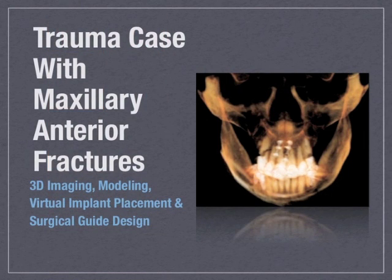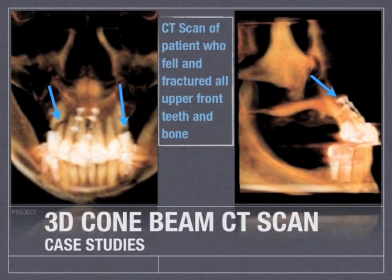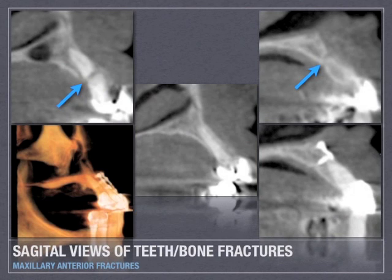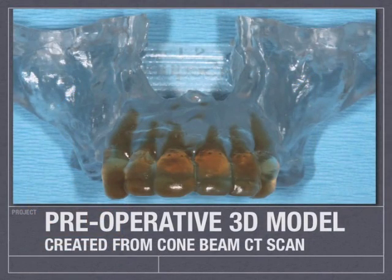Another application of bone morphogenic protein is reconstruction after maxillofacial trauma. This case pictured here shows a patient who fell and fractured her anterior maxilla as well as her dentition. With the fractures going through the dentition and the alveolus, they were unsuitable for final restoration. A cone beam scan was then used to create a 3D image model.